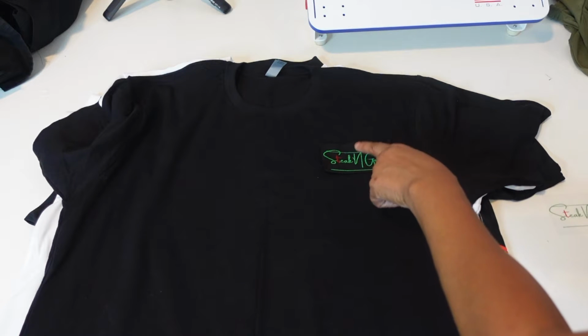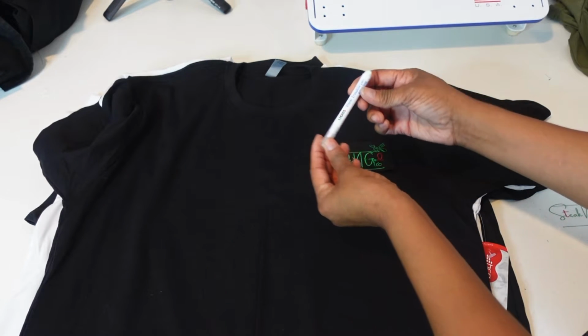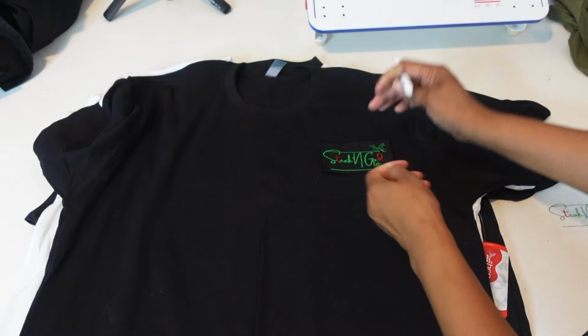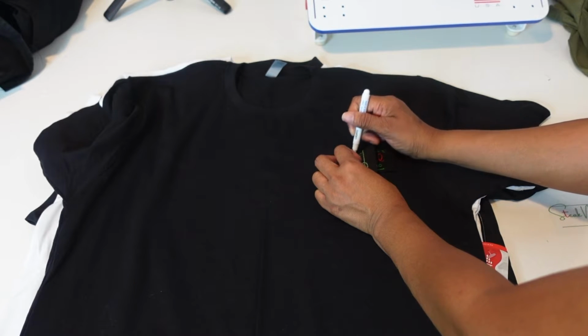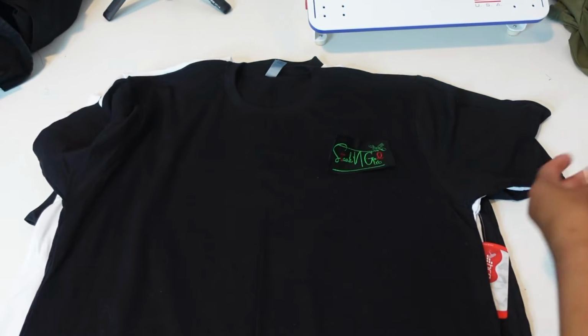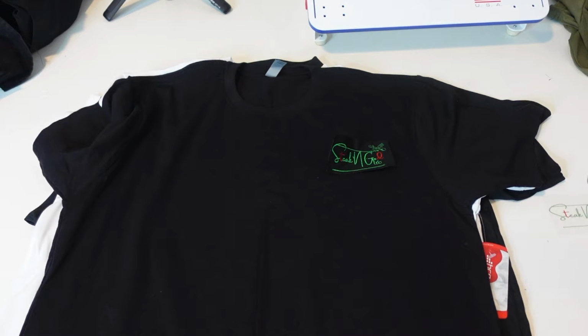Once you like your placement, once that's good, then you want to take either some tape or a water erasable marker and you can place it down. Just place a little small dot. That's going to let me know where my starting point is. This is blue on black, so you can't really see it.